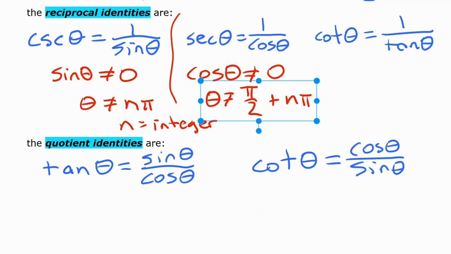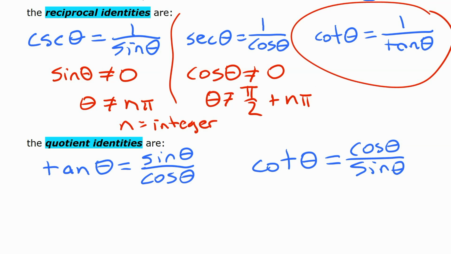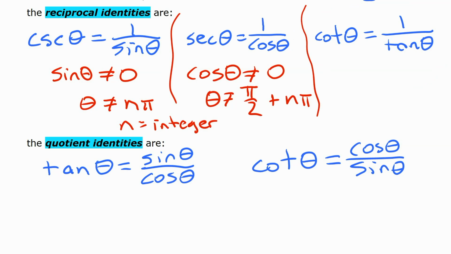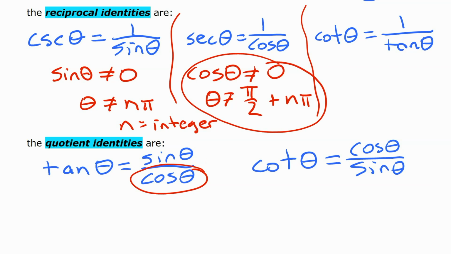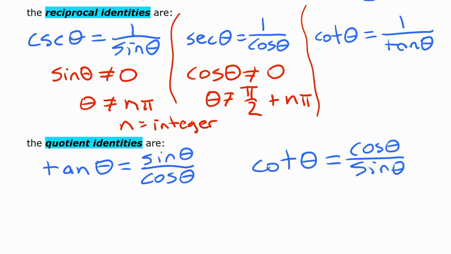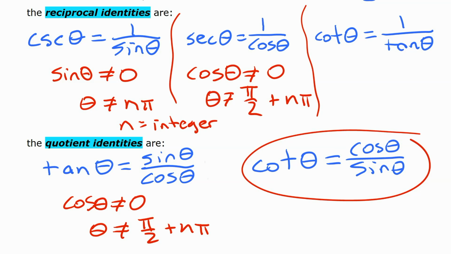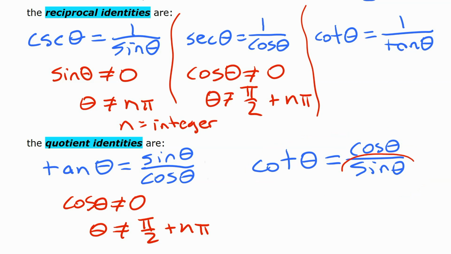Maybe we'll shrink it down a bit because I'm not going to leave myself much room here. This third one over here we're going to leave for a minute because that's probably the most complicated one of the bunch. We're going to look down at the ones at the bottom here. So this quotient identity for tangent, again, we can look at this side. This expression is undefined when cosine is 0. So it's going to be these same restrictions there, which I can write out again. And for this cotangent quotient identity, it's going to be where sine is 0. So it's going to be the same as this one up here.